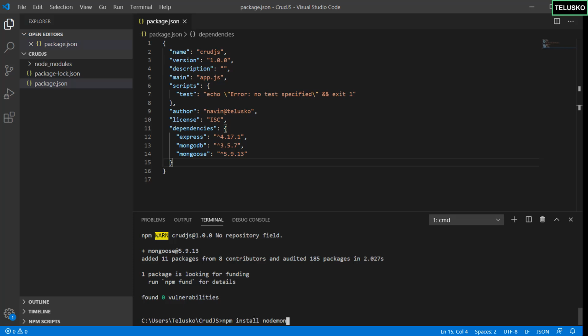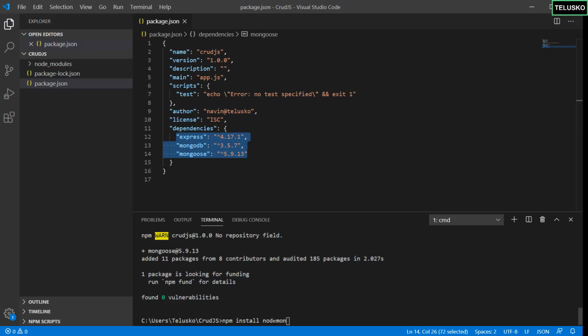Let's install Nodemon. Now the only thing is, when you say install nodemon, it will install that in the dependencies. It will add one more dependency here. So you will say, hey, what's wrong with that? The thing is, all these dependencies go into the production server. So when you deploy your project on the prod server, it will download all these dependencies, and Nodemon will also be there. But then we are using Nodemon only for development purposes, right? Once it is on the prod server, you will not restart your server, and in fact, you will not make any changes on the prod server. So why do we need Nodemon on the prod server?